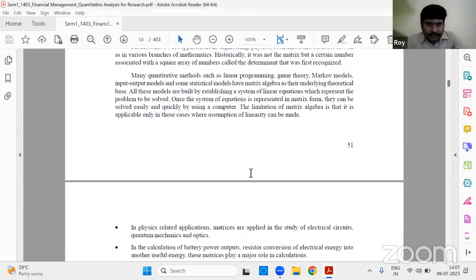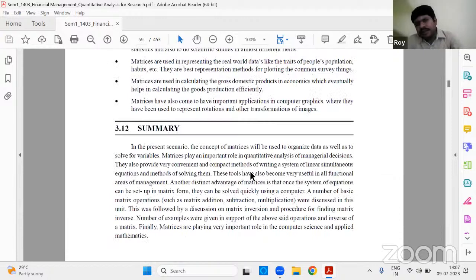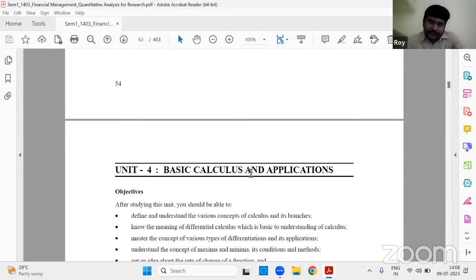Easy to understand the matrix. These are the basic concepts of mathematics where we need to apply. And quantitative techniques, as I told you, even in statistics, we include the mathematical part. That is why generally they have a subject called business mathematics. We study mathematics related to the business area there.